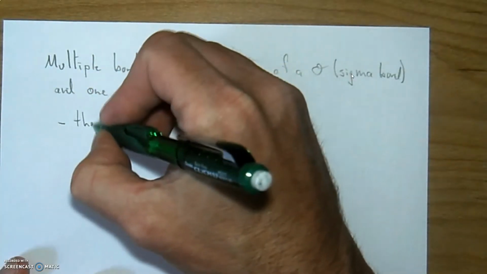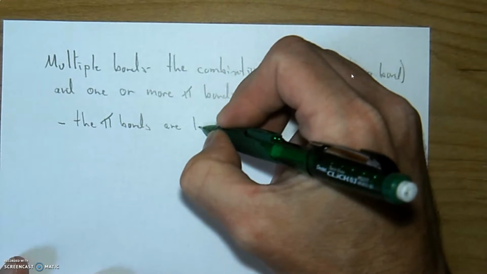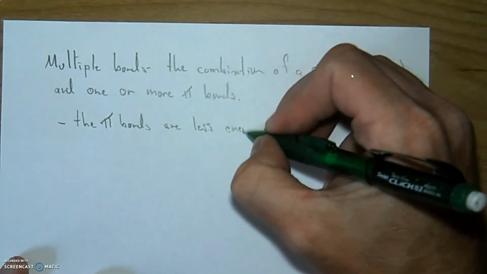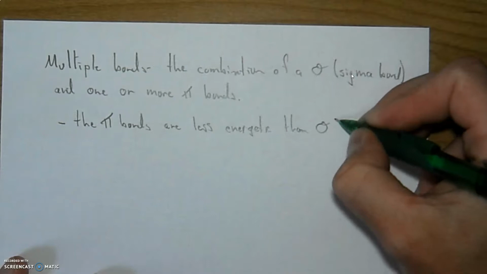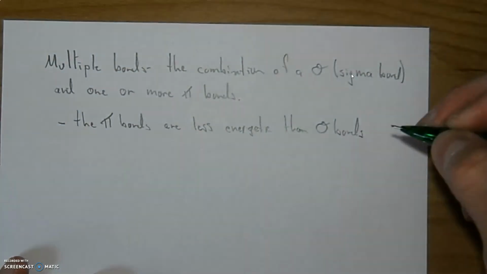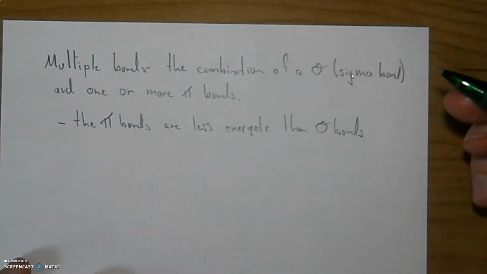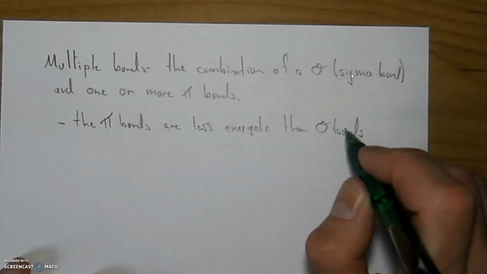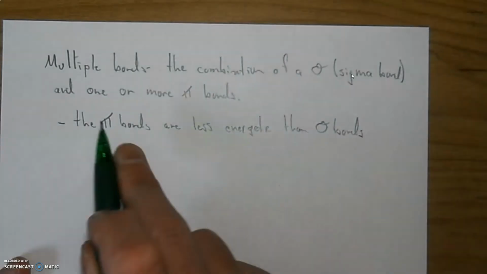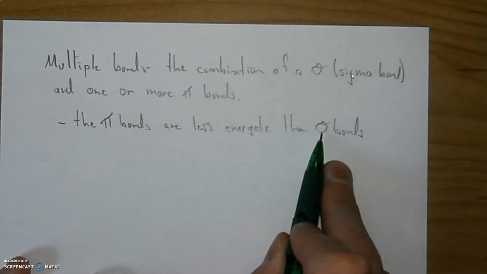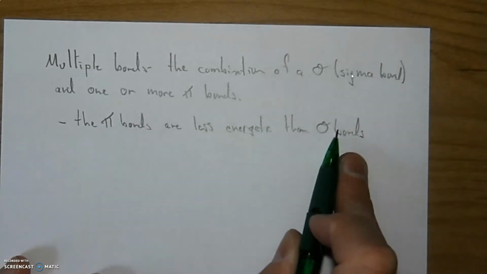As far as the energies go, the pi bonds are less energetic than the sigma bonds. So sigma bonds are stronger. And typically what you think about as far as a bond, a single bond particularly, but anytime you have a bond, you always have a sigma bond. The pi bond is the extra, the second bond, if you will. In a double bond, the second bond is the pi bond. If it's a triple bond, you always have the sigma, always, every single time. And then the other bonds are both pi bonds. So one is a sigma, the other two are pi.